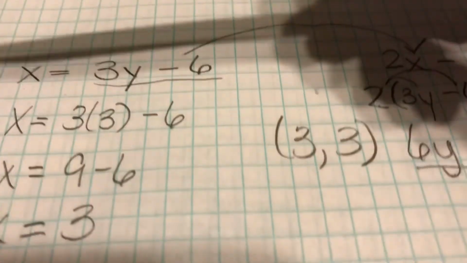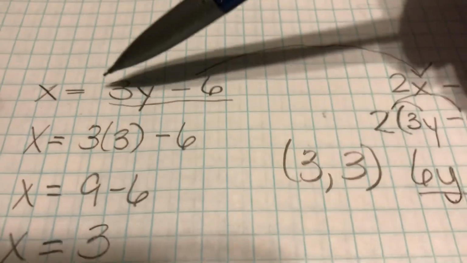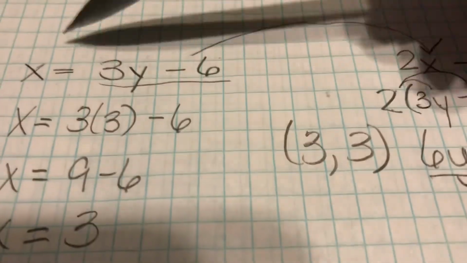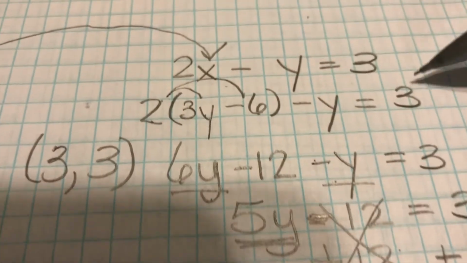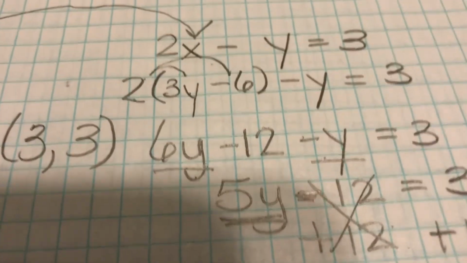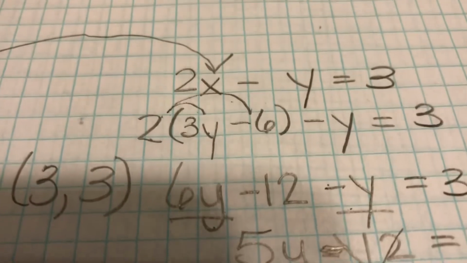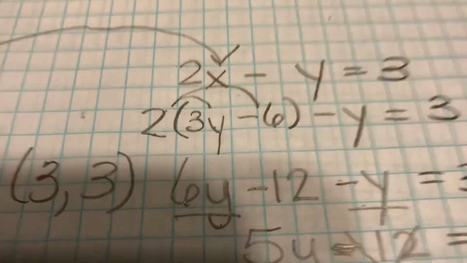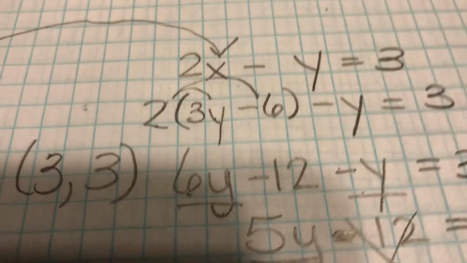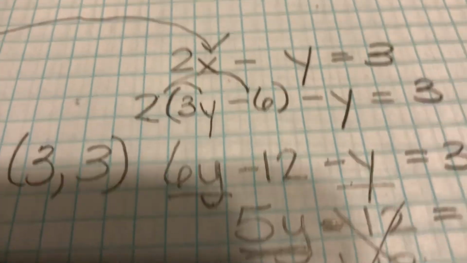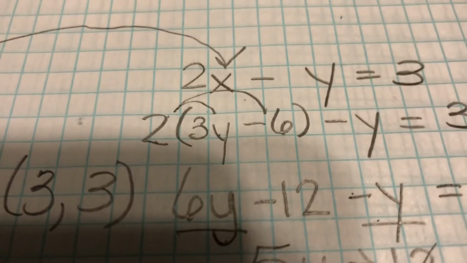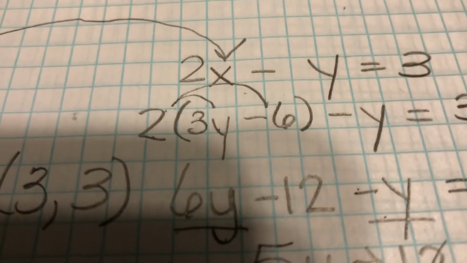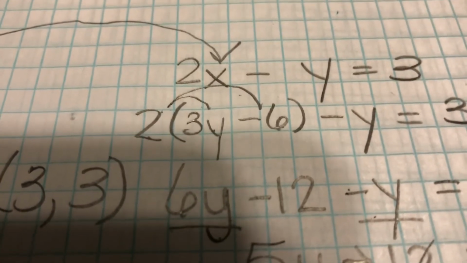And we can check it. 3 is equal to, well, 3 times 3 for y is 9 minus 6, so that works out. Come over here: 2 times 3 is 6, 6 minus the 3 for the y is 3, so it works for that one also. So it's a solution for both of the equations in the system. Whatever we say our solution is, it has to work for every single equation. We've only been working systems that have 2, but you could have systems with many more equations, and it would have to work for every single one of them.